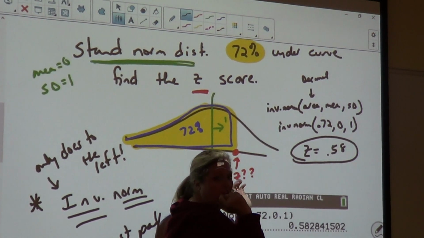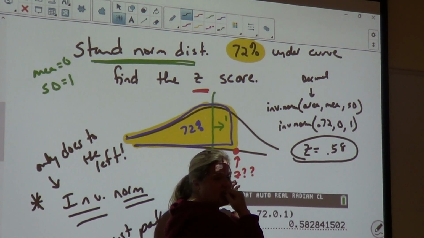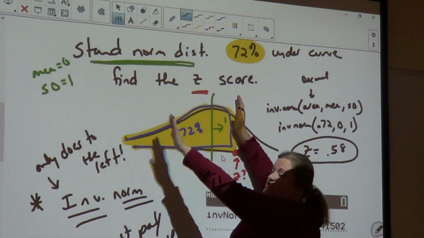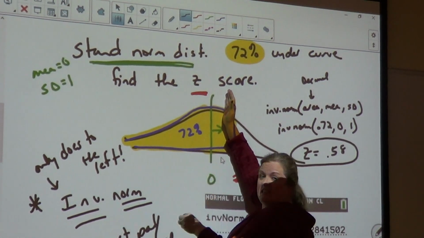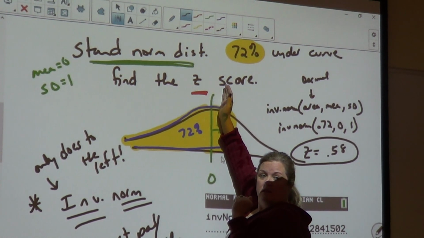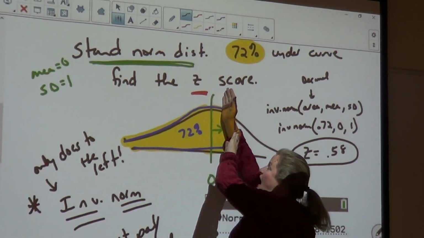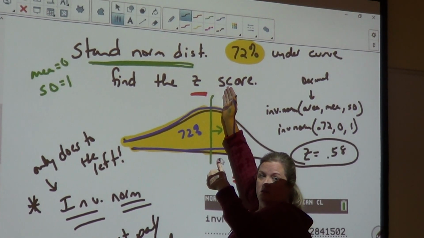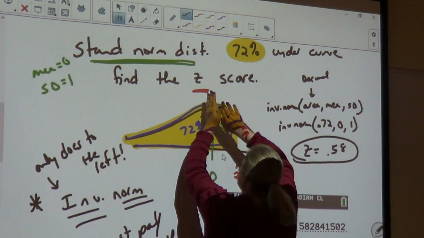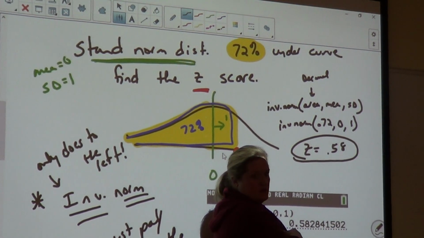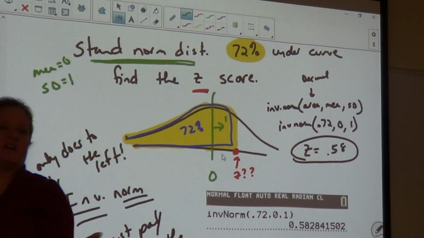I understand this, but I don't understand why the calculator sometimes gives me the right answer with the minus and sometimes not. If you're shading to the left, your z answer is always going to be right. But if I'm shading to the right, my z answer is not going to be right, so I add the minus. Correct. Or make it the opposite.